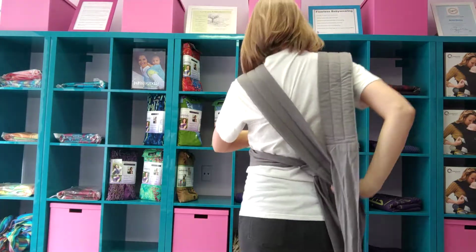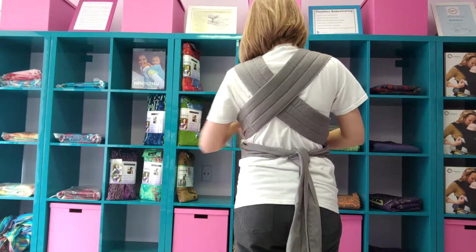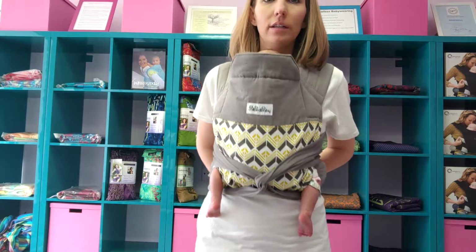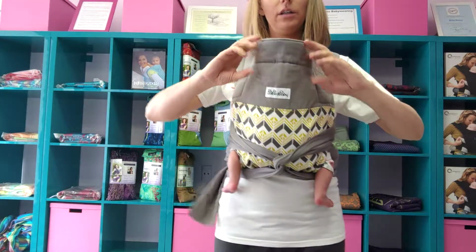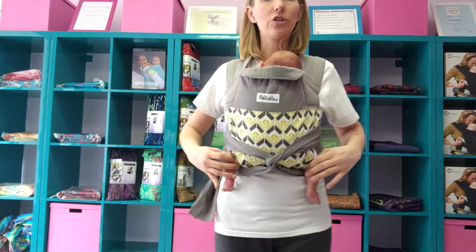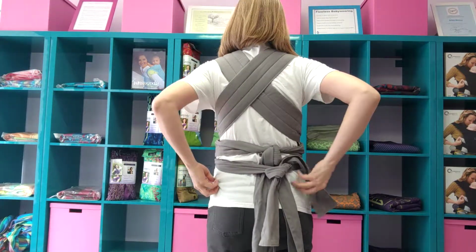Again, I'm going to go under the first, pulling around, down, down, and then around. I want to really feel these shoulder straps move. If I'm not, then they're just getting caught on the fabric. And then I'm going to go under her legs on the way around. So I can fold this if she's not needing quite as much head support. And that looks really good. I'm checking to make sure her knees are above her butt. I'm not overspreading her because I've scrunched that body panel to the appropriate size. And I have an X across my back.